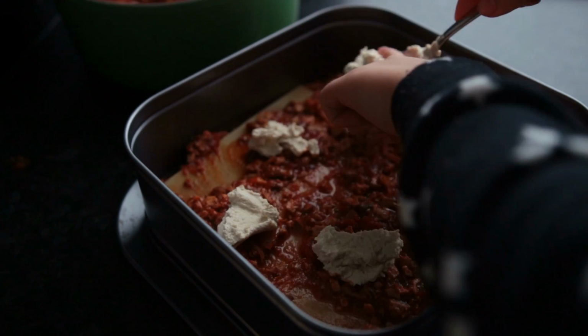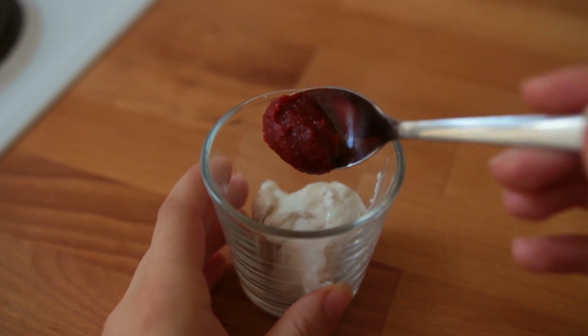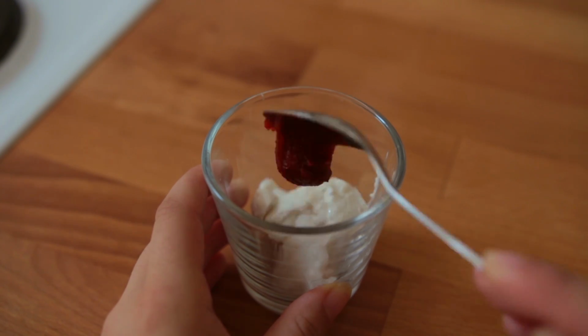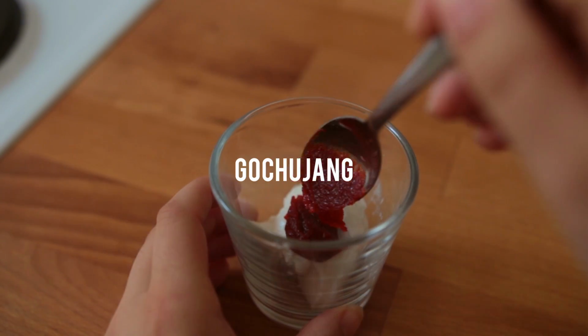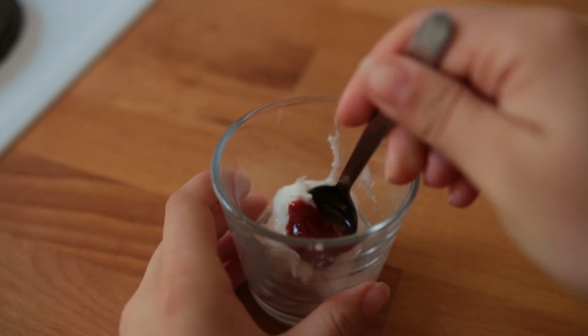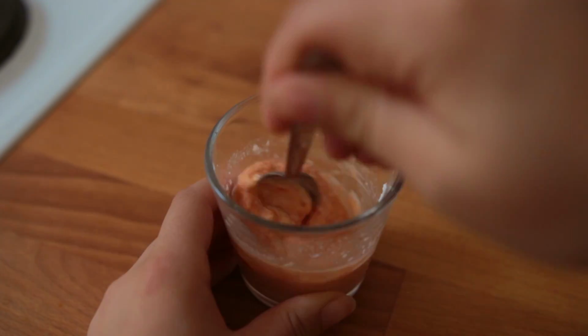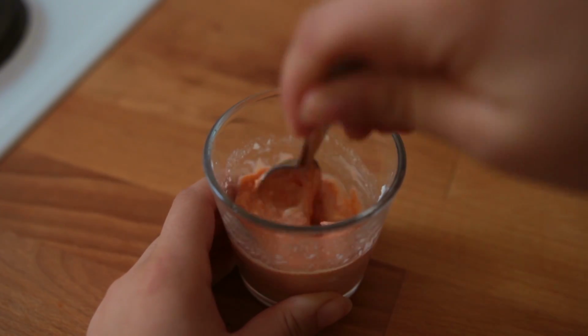As an alternative, you could use plain hummus or a homemade tofu ricotta cheese. That's a recipe from my previous video. To the cream cheese, I'm adding about a half a teaspoon of this spicy Korean chili paste called gochujang. A substitute would be harissa paste, a hot sauce of your choice, a sweet chili sauce, or just simply add lemon and salt and pepper for a non-spicy version.